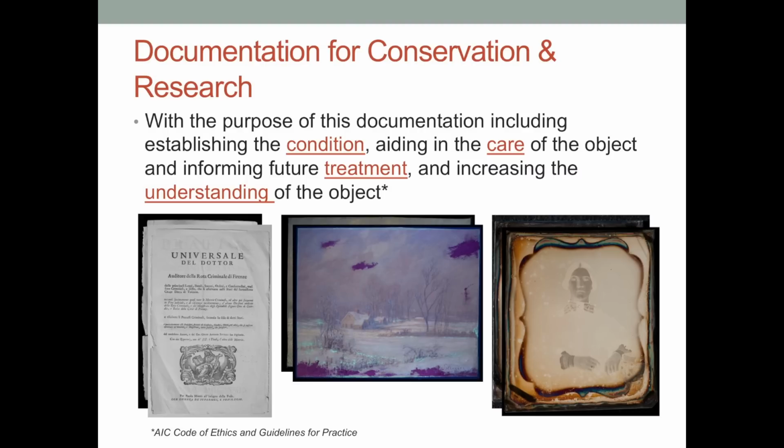The middle object is an oil painting on canvas done around 1880 in Massachusetts. And it's about 16 by 20 inches. The typeset is 9 by 14 inches. And then the object on the far right is a daguerreotype. This is the negative image of the daguerreotype, and that's the earliest form of photography, which is around 1837. And this particular daguerreotype is about 2.5 inches, 3 inches.